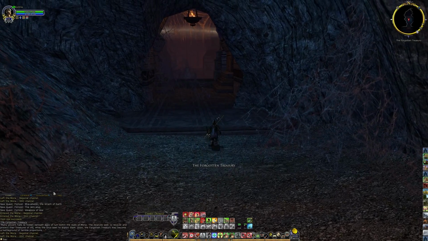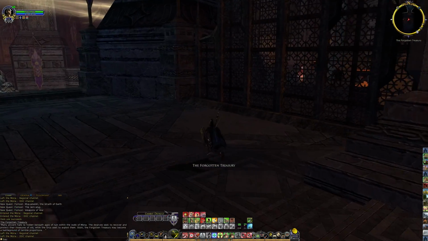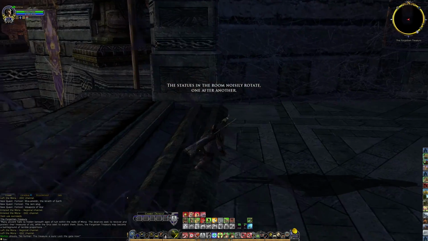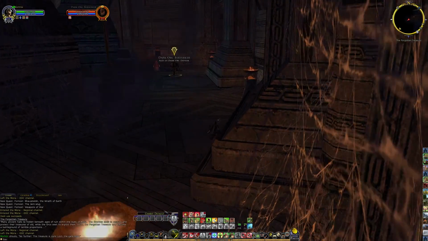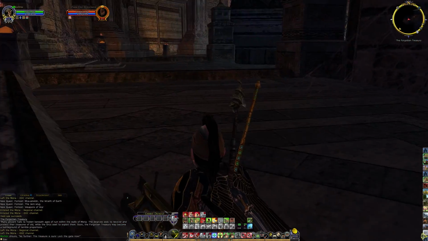Many ancient halls lie hidden beneath ages of ruin within the walls of Moria. The dwarves seek to recover and protect their treasures of old, while the orcs seek to exploit them. Soon, the forgotten treasury may become a battleground of terrible proportions.